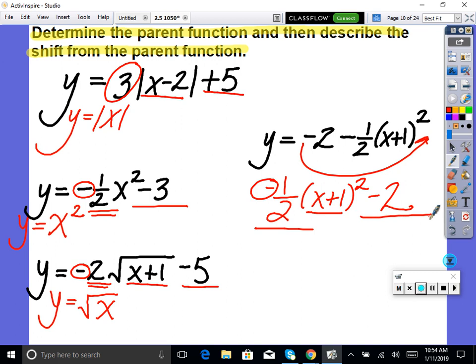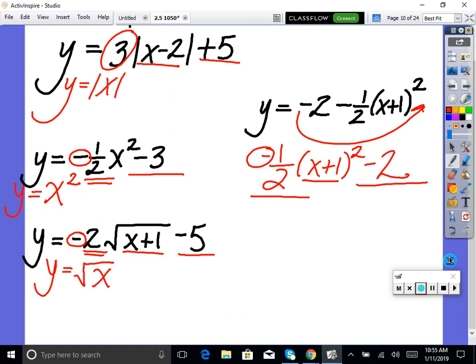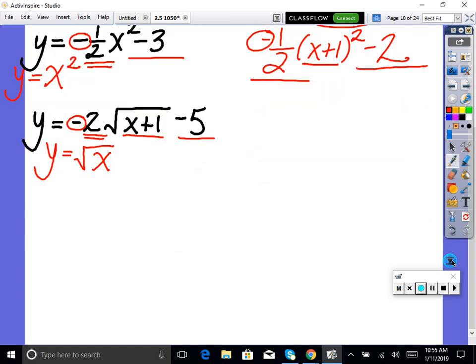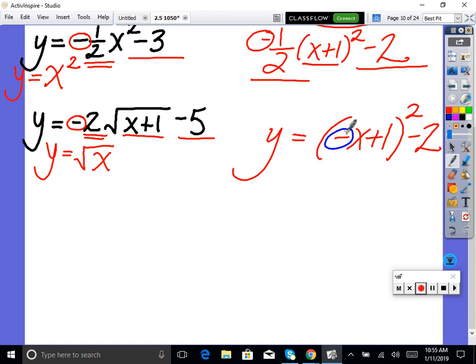Everybody good? Okay, I'm going to throw a wrench in it. Here's an important thing to note, everyone. I'm going to give you a new function here. If I said to you, what's the shift of this, you would say a reflection over the y-axis. Now, here's what people get messed up on. Because of the plus, they say left 1. That's what we normally do, right? But here's the thing. This negative has actually been distributed.